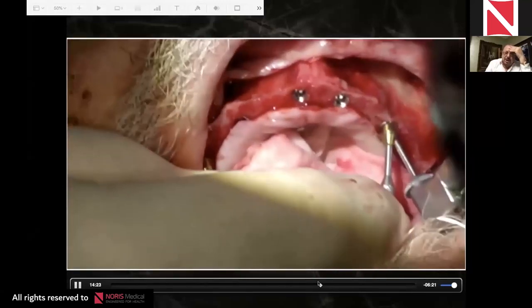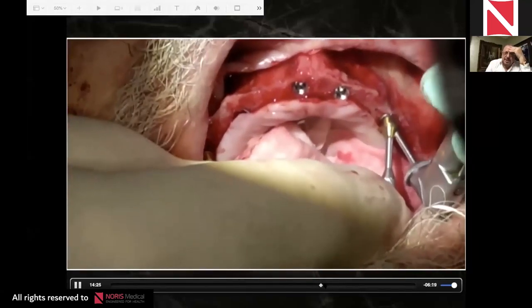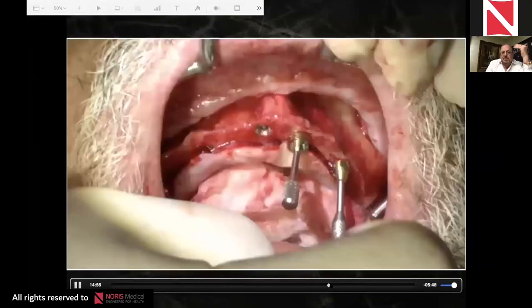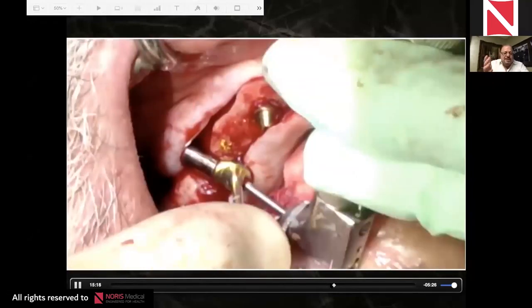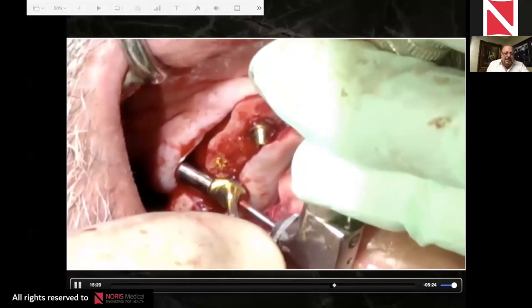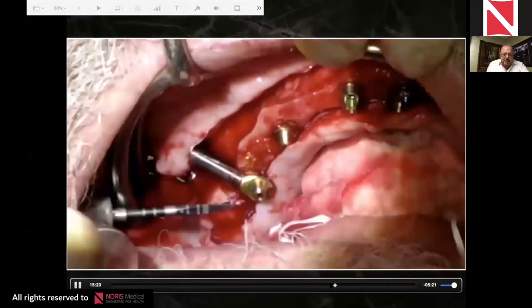I'm going to go quick. You guys all know how to do this now, just so we see the last add after the abutments are all placed. And the beauty is, like I say, the 45s and 50s. 45s, 50s, and 52s are the most common abutments I use for the zygomatics.